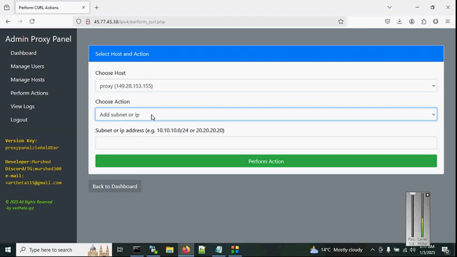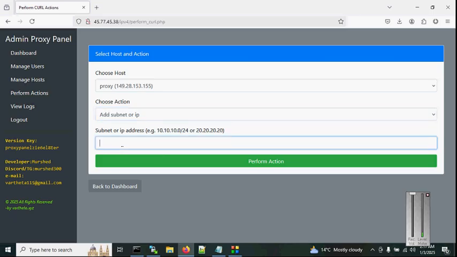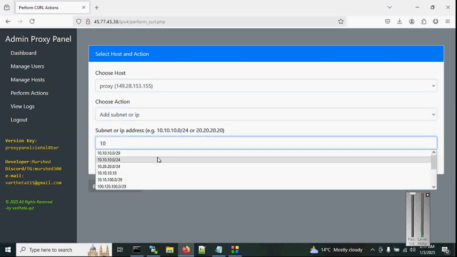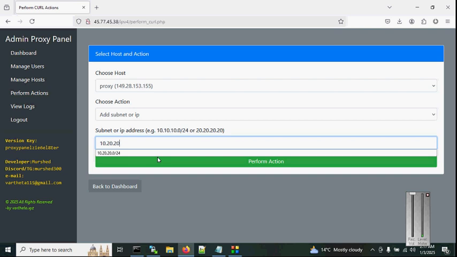If we choose this option, then it will give a form like this: subnet or IP address. So we can add a subnet, or we can add a single IP as well. So let's add a subnet. Let's say 10.20.20.0/24.